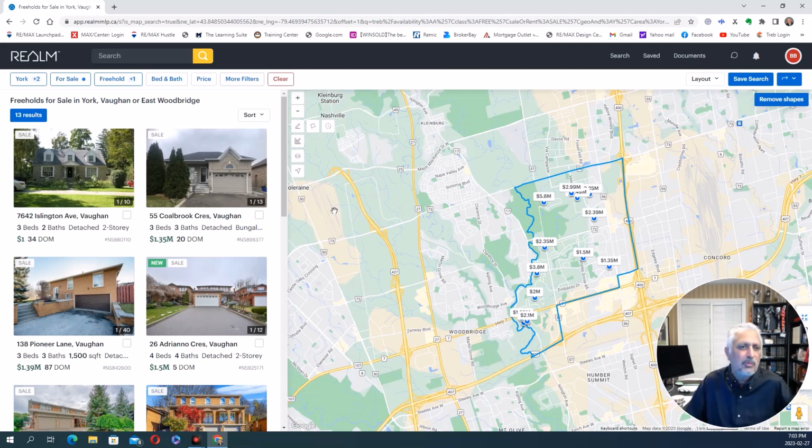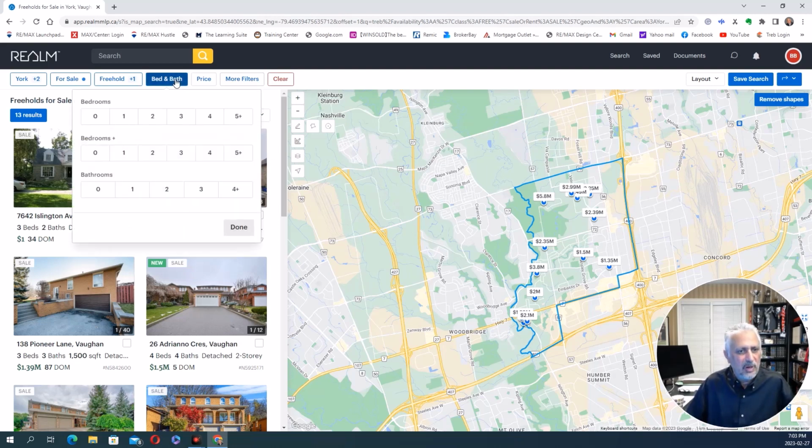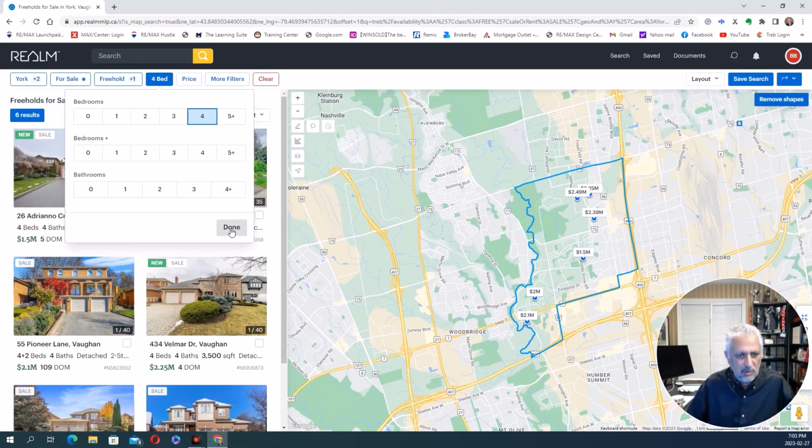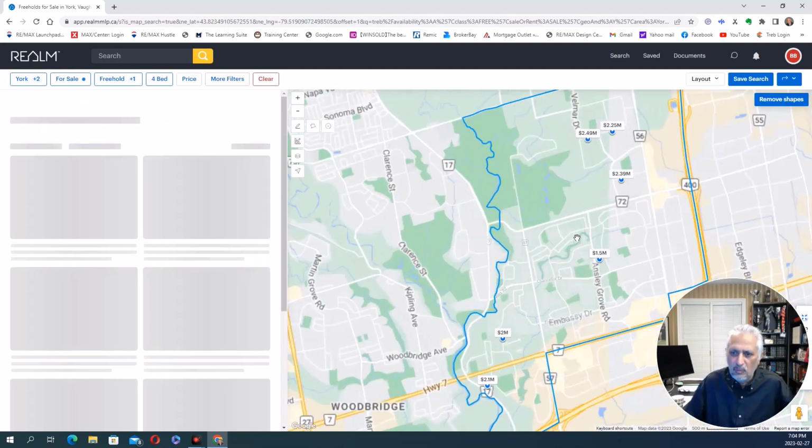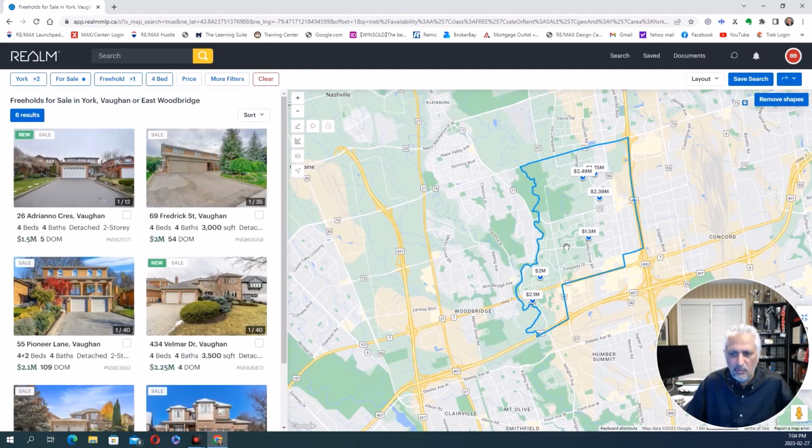Let's say our requirement is a minimum of 4 bedrooms, so we click here on 4-bedroom. The same way you can use washrooms, bedrooms, whatever criteria you are looking for. Now these are the properties on sale in East Woodbridge with 4 bedrooms.